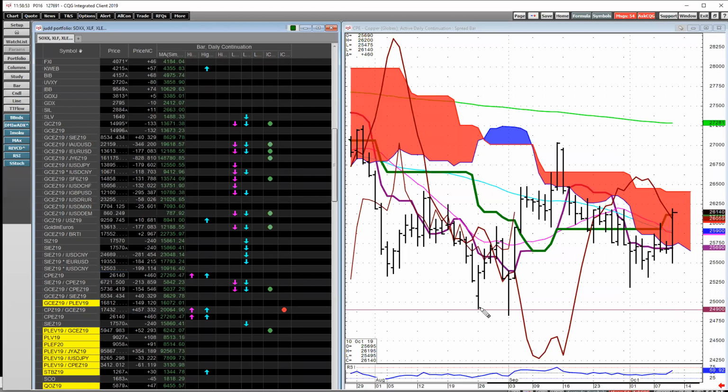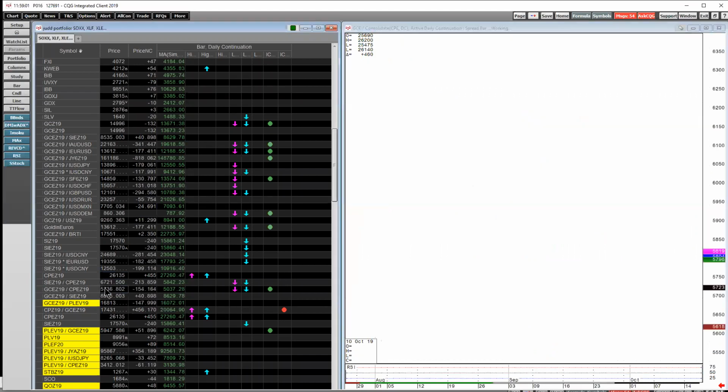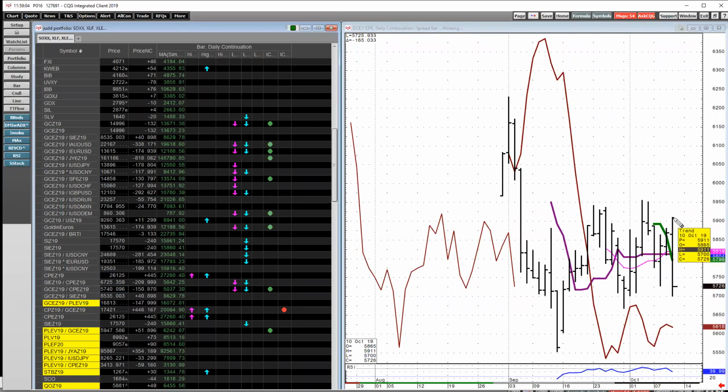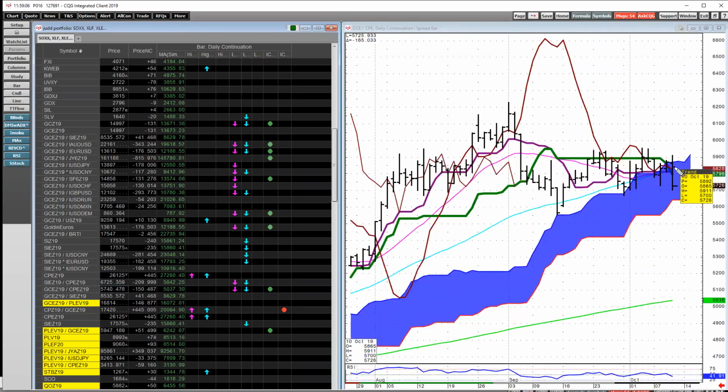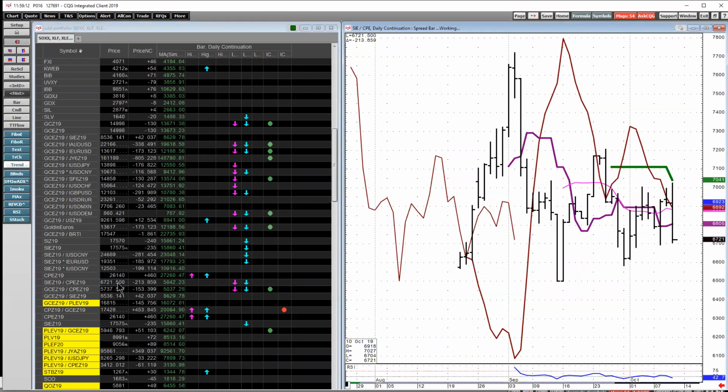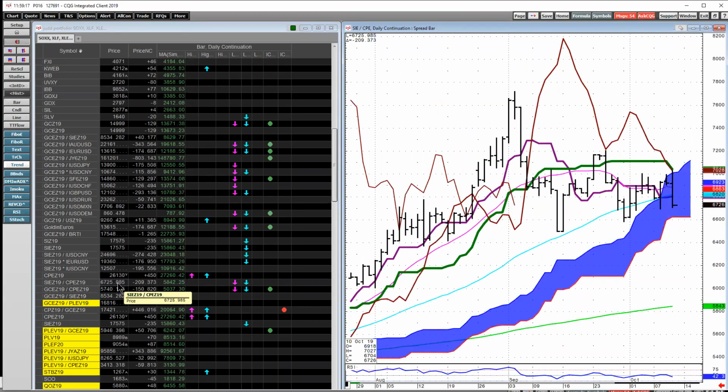I think the copper's been a bigger trade against the gold and the silver than it has in anything else. And today, the strength you're seeing in the copper is the ORL in gold copper, which is a big topping pattern, and the same thing in the silver copper. Which basically says risk on. So you have to do your homework when you're using this stuff and see how everything lines up with it.